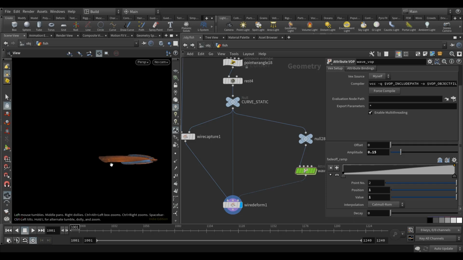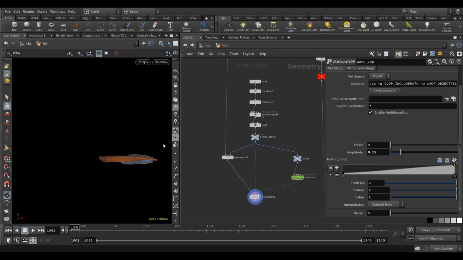For scenes like this, when there are a lot of animations going on, I tend to like to use chops because it's really easy to choreograph everything, it's really easy to edit, and it's procedural as well. So in the next video, we will take a look at how we can create the animation curve for this in Chops.